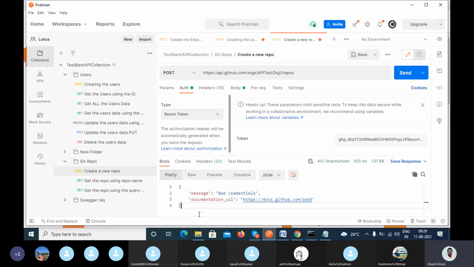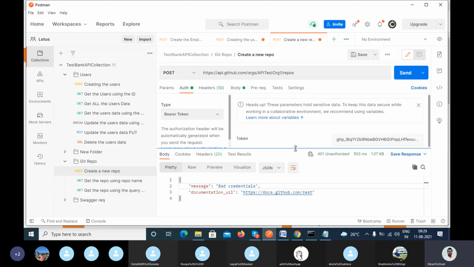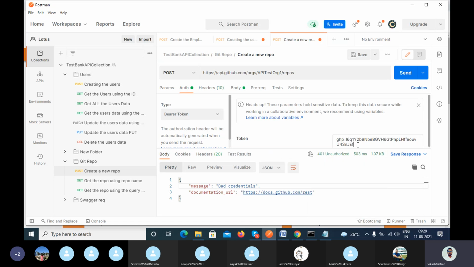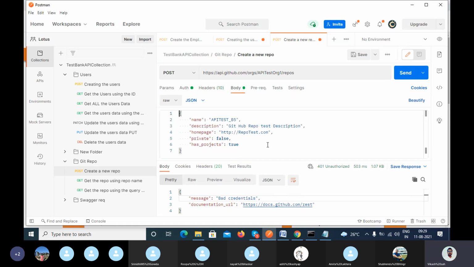So you don't have to worry about it; this is something provided by the client, which you have to validate. Here you can see I have passed the wrong token and you are getting 401 unauthorized. Let's suppose you pass the right token here, but you are passing some other user's organization.